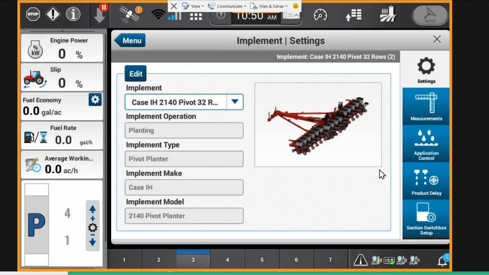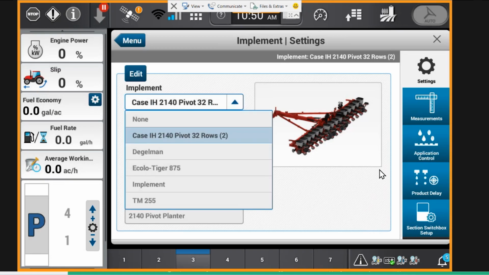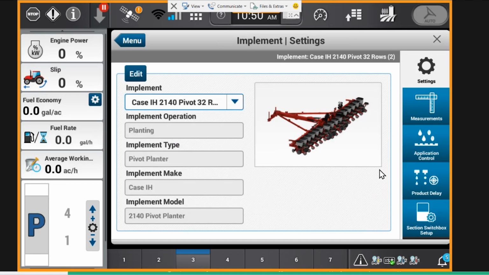So if it's a dummy implement that we're just telling it we're doing tillage, we would tell it the make, model, enter that information. It's just trying to draw you an accurate picture of what it thinks the implement looks like, which really helps out with our measurements page. So we'll just leave it alone on there for now, but we would basically go in and tell it what we're doing with the implement. The make just kind of assigns it a color, and then what model it is is what's going to be named.